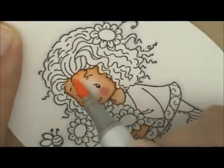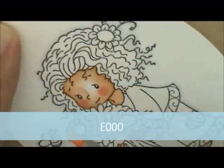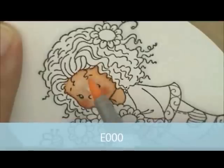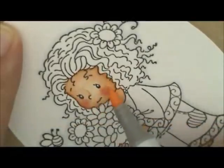Okay, and then I'm going to take my E000 and we're going to fill this little section in right here. But I go ahead and brush clear from the side completely across the face. So I'm going to do the same thing from this side.